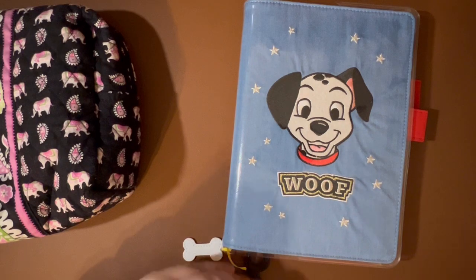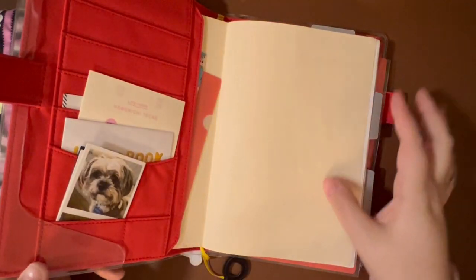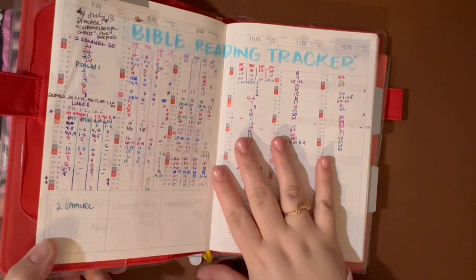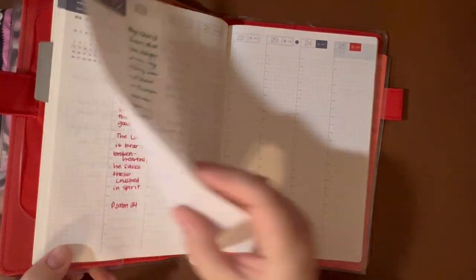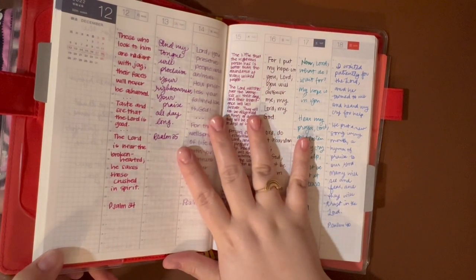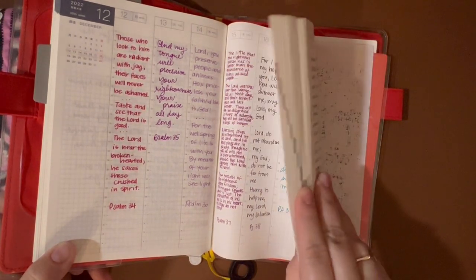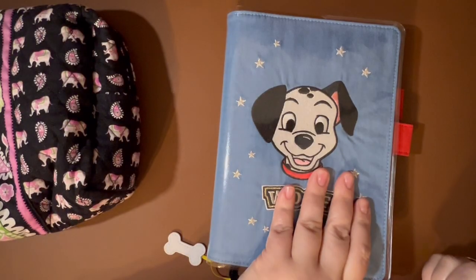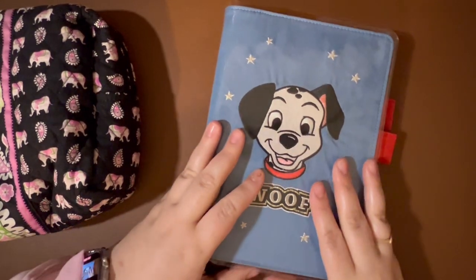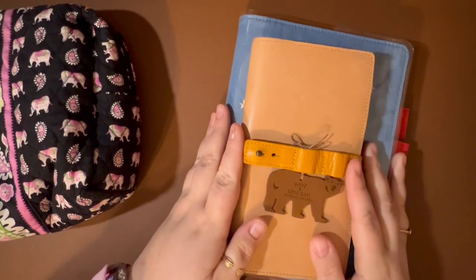I will also have my journal. This is my Hobonichi Cousin, which I use as my daily journal. I track my Bible reading and write down one big thing that happens each day. In the weekly section, I write a verse from the scripture passages I read that day. The back section is my daily journal. Of course it will be ending on December 31, so I will need my new one. Those two things definitely will be coming with me.